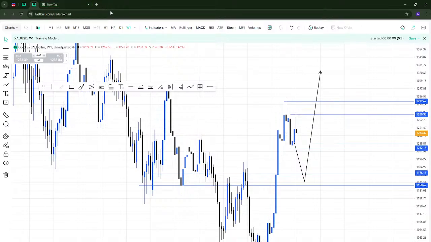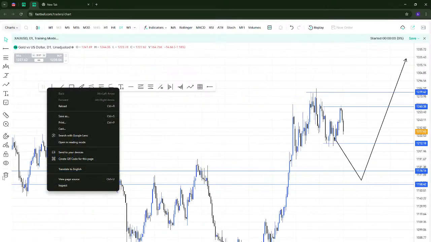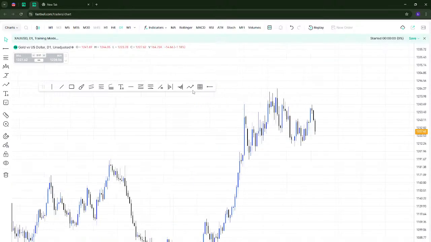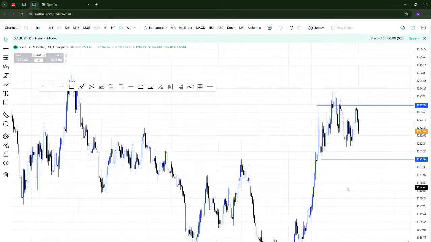Okay, now I'll go to daily. I'll remove everything. Now the first thing that I look for is, do you have a break of structure in daily? No, we just came and manipulated this area, right? We just came and manipulated this area. We didn't have a significant break of structure. So since we took out that liquidity, our main objective will be to take out this liquidity here.